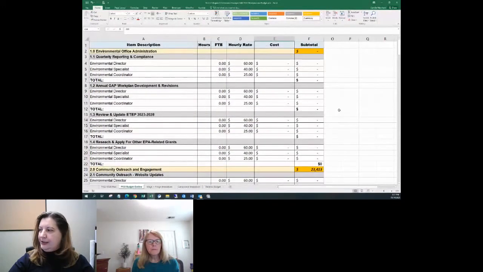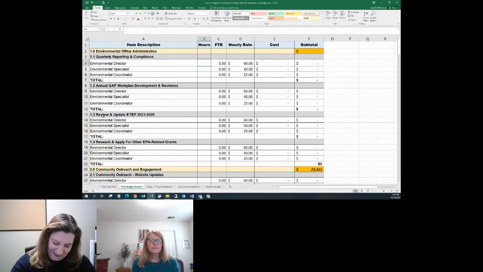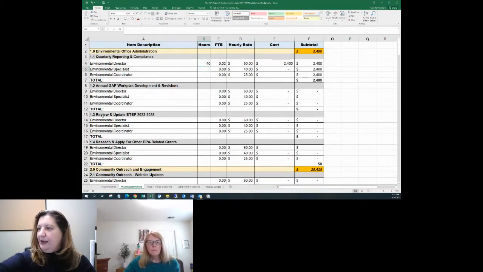And the budget outline is essentially where I start thinking about what goes into everything. And this is where I do the majority of the work. And so, for instance, if you figure the number of hours, and the rates have all been changed to protect the guilty. So let's see, the number of hours. If we put hours in here, it does the FTE calculation. It does the extensions. So if you put in different hours, these are kind of random, and you come out with your commitment cost.